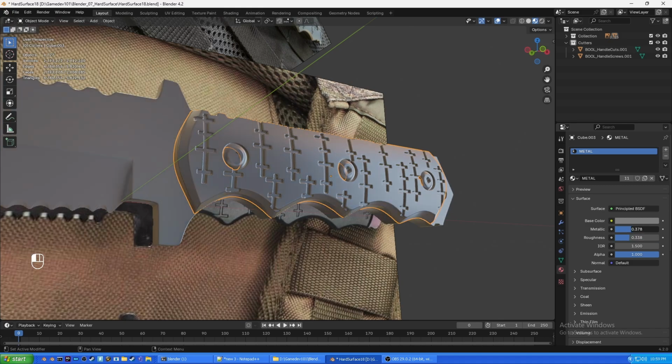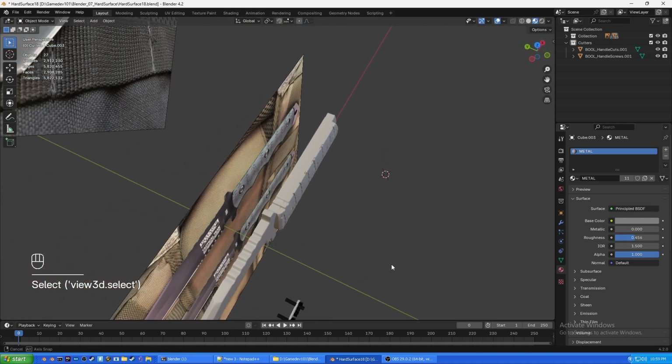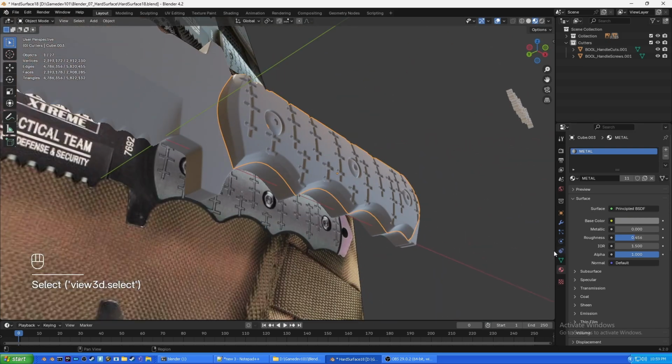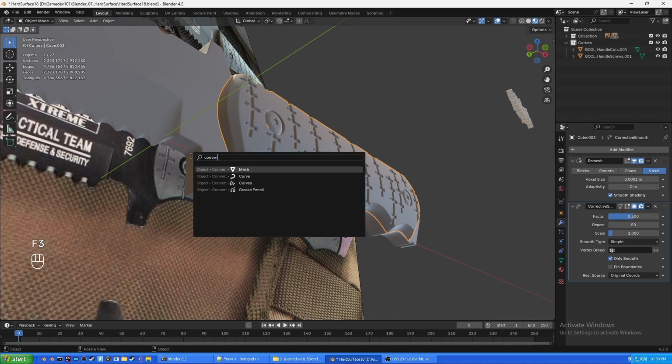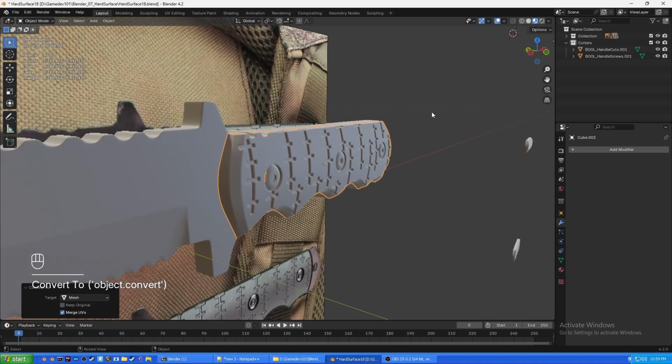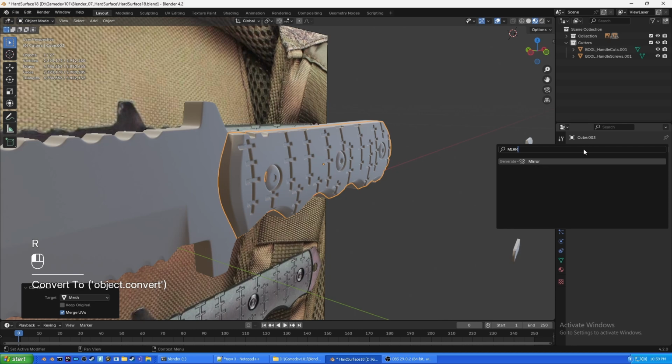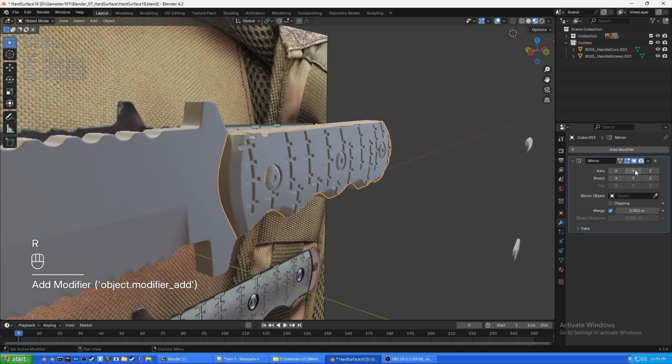So, what else have we got here? I just want to make sure that we're previewing that in a way that looks accurate. I'm now going to apply this, so convert to mesh. Cool. Chuck a mirror on this along the y-axis by object.